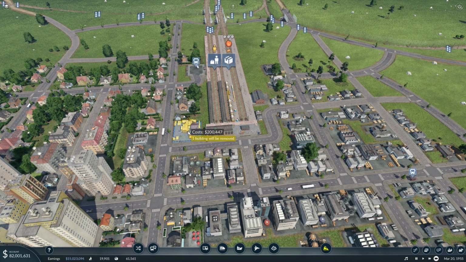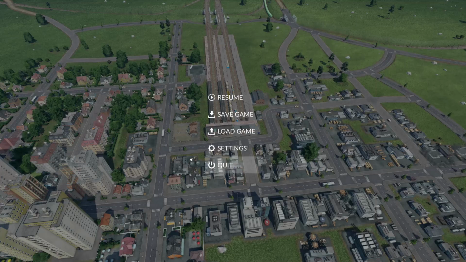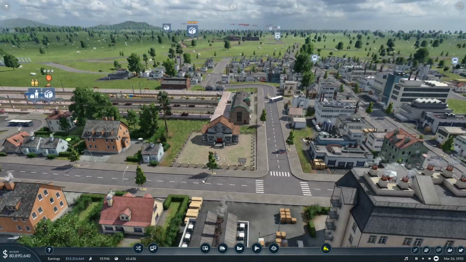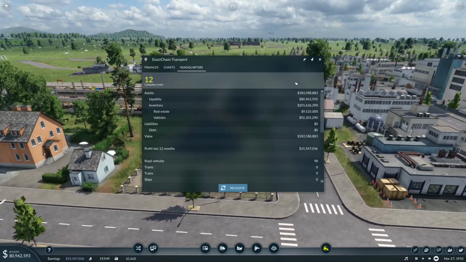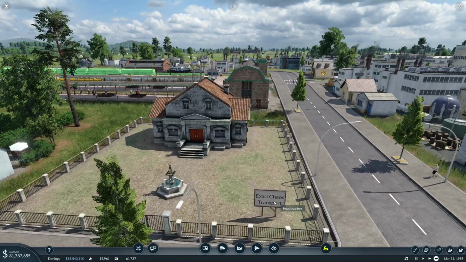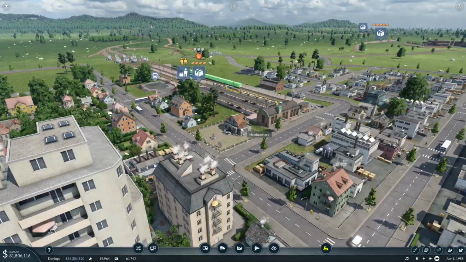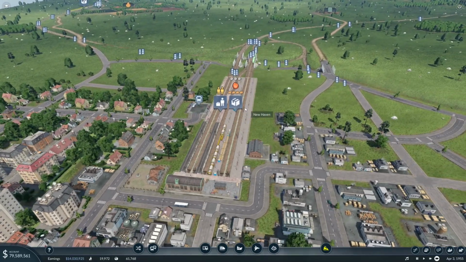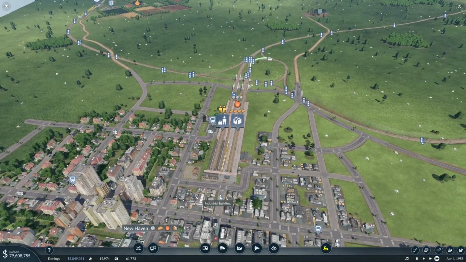I think that corner there is pretty close to the center of town and is about where I would like to see it. So let's just get it perfectly aligned with the corner. There we go. So there is our headquarters now. We bought out a little pocket there. We can relocate it as well, and it should fairly quickly start looking even better. ExactChaos Transport. It's a pretty mediocre little sign and a pretty mediocre little building. But I think we'll see this expand into a nice-looking building fairly quickly.